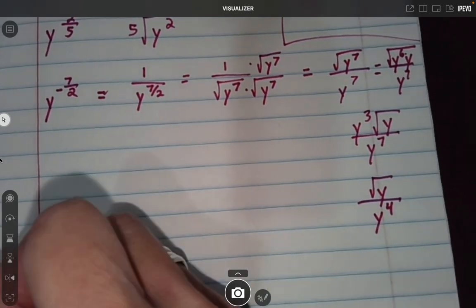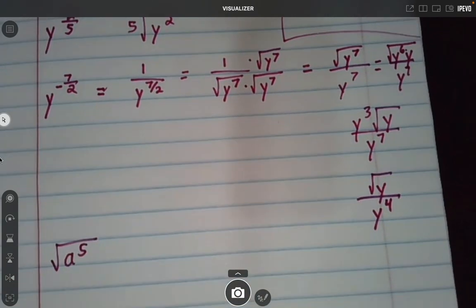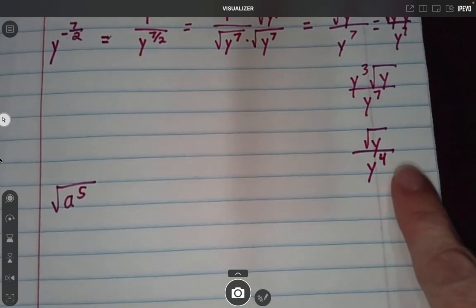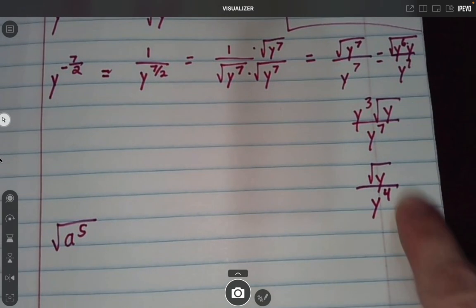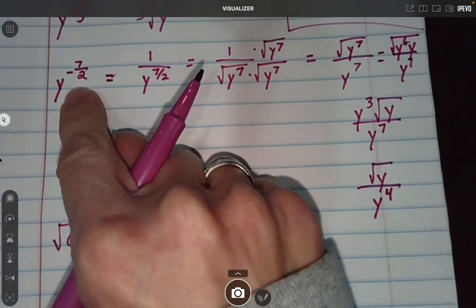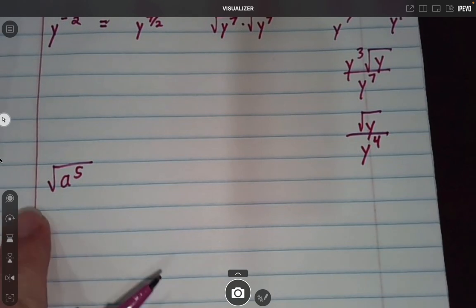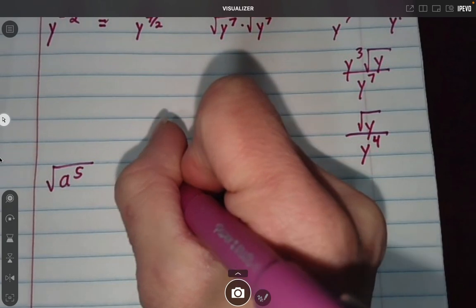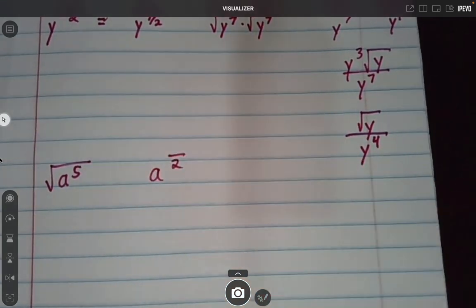This one has the square root of a to the 5th. It wants us to not write it in radical form. They call it exponential form. It just means they want it with an exponent, okay? So radical form wants our answer like this. Exponential form wants our answer like that, okay? So what's our root? Read this, it's the square root. So that means for a, the bottom number is 2. That's our root. The top number is 5. There you go.